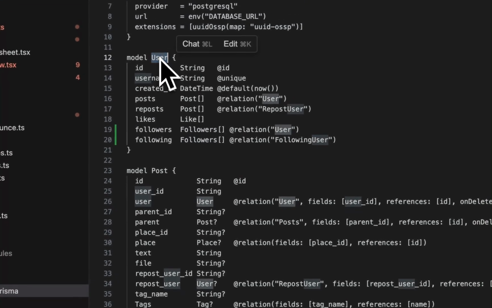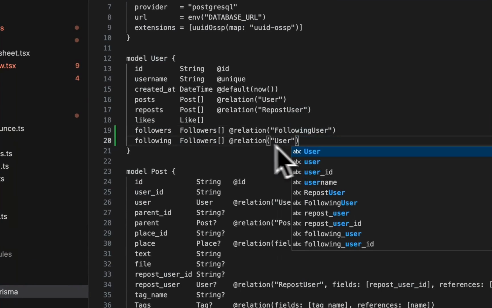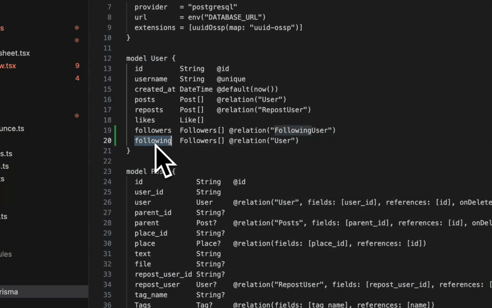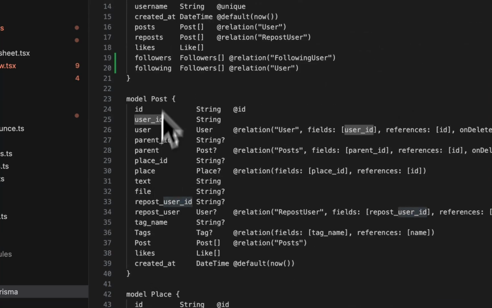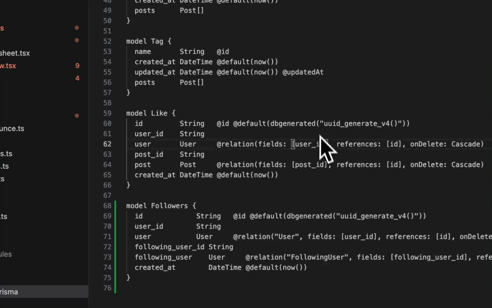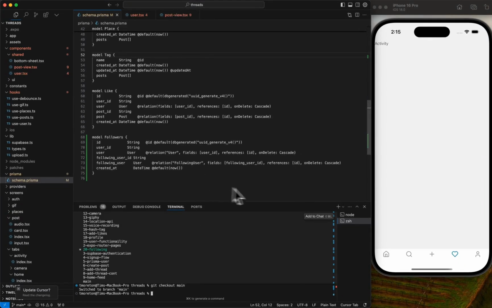Okay, this person's followers is not the user. It's going to be the follower user ID, and this is going to be the user. So everyone we're following is our user ID, going to be the user ID. Everyone that follows us, so our followers, is going to be the following user ID. Jeez Louise, exactly why I redid this one.